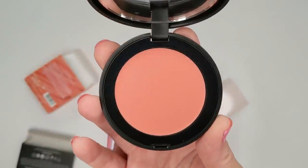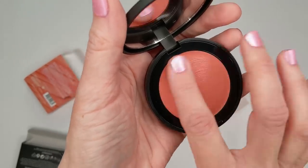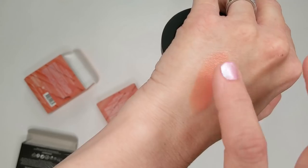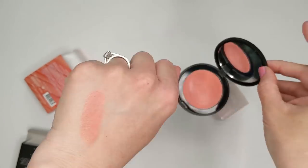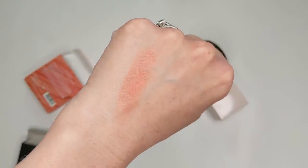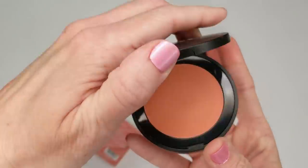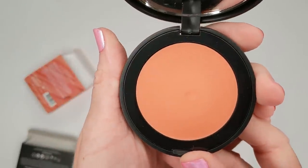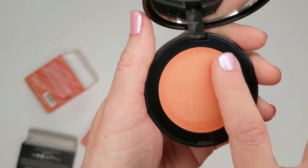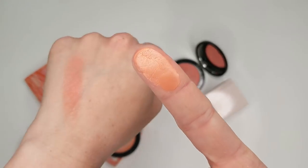This is the shade Honey Thief and this is the one that doesn't have the shimmer. Let's just take a little bit and put it right here. These have a really nice feel to them — they remind me a little of those Milani cream blushes that came out recently. They're really smooth and they don't feel sticky and tacky; they seem like they're going to dry down pretty well. Golden Hour is the one with the shimmer, but just looking at it in the pan it doesn't look overly shimmery, so that's a good thing.